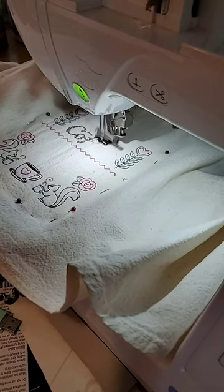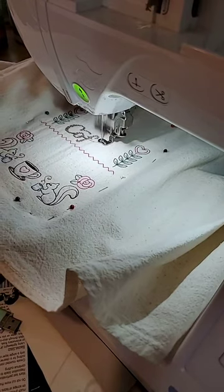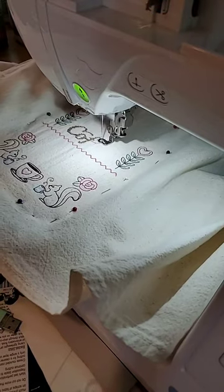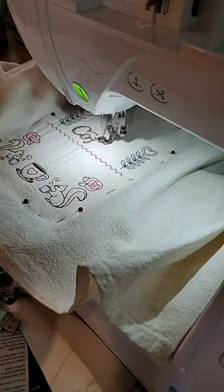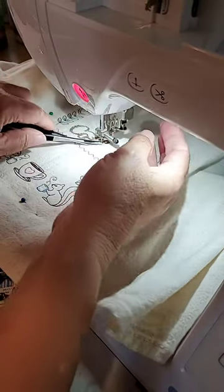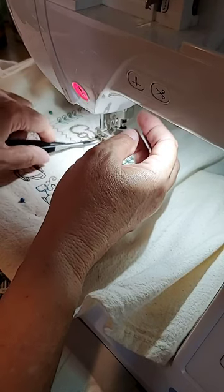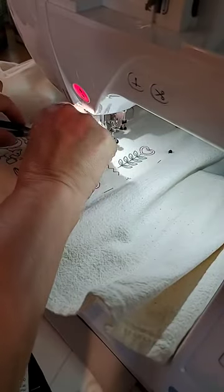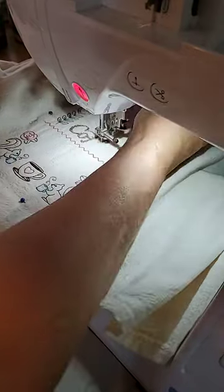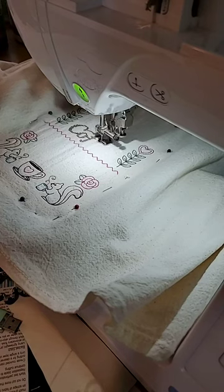Now my machine is a single needle. It does not cut the jump stitches. So when the project is done, I will clip all the smaller jump stitches. Usually, like right now, I'll pause my machine and take care of the larger jump stitches just in case at some point the design overlaps the jump stitches, and then it's just easier to clip that one big thread than to clip it after it's been stitched over.